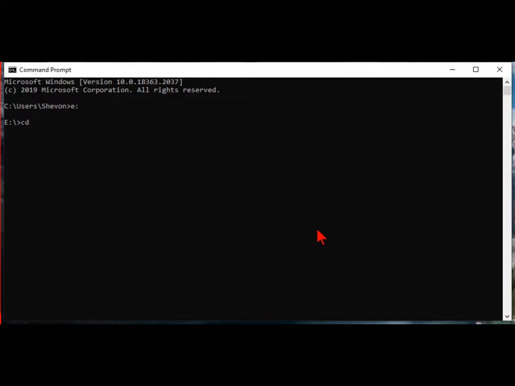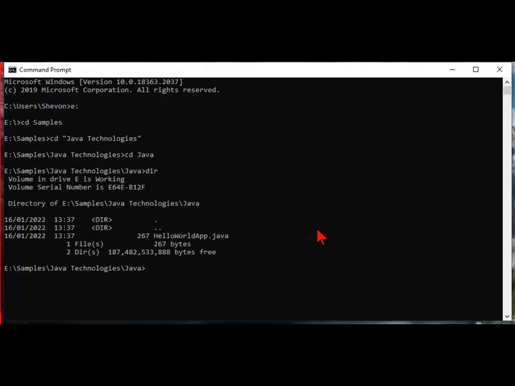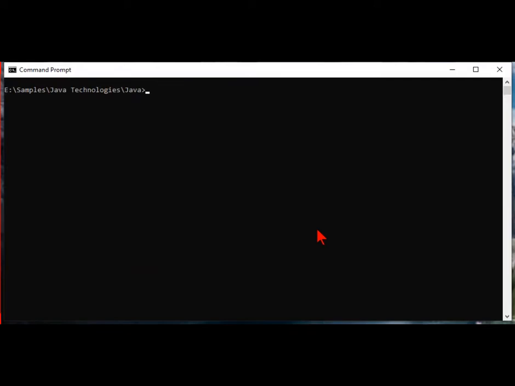Then I change my directory to samples, then Java technologies, then Java. And I can see the HelloWorldApp file here, so we are in the Java folder here with the example program.